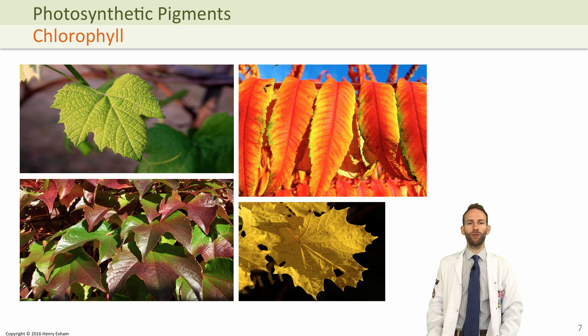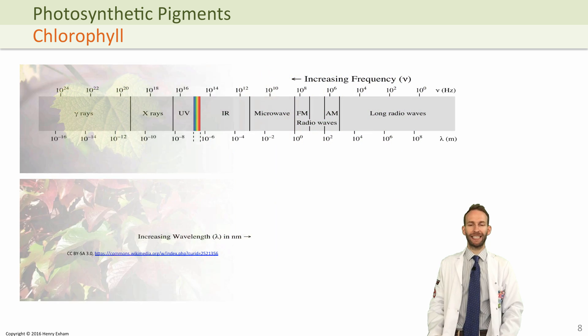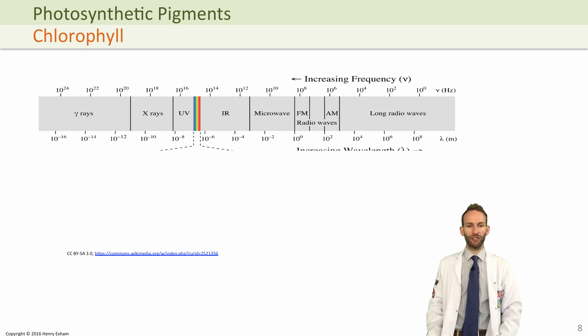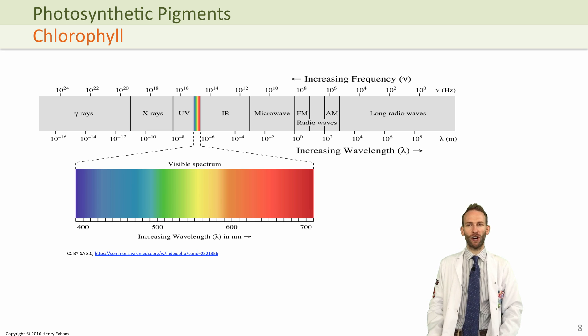So how does chlorophyll work? Well, if you look at the electromagnetic spectrum, which you may have done in physics before, you will know that the visible light spectrum is somewhere between 400 and 700 nanometers. Now plants actually use that same range for photosynthesis. So the light that we see with our eyes, our visible light that we can detect in our eyes, is actually the same spectrum of light that plants can use to detect in their leaves for photosynthesis.